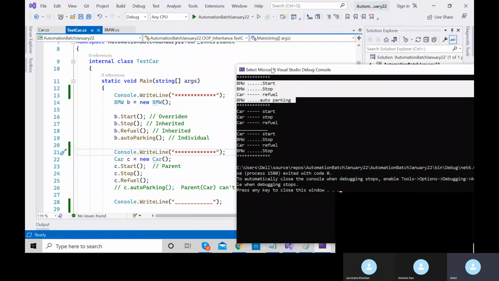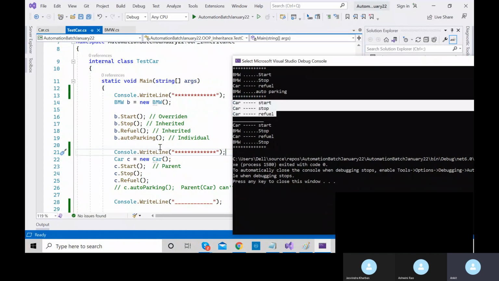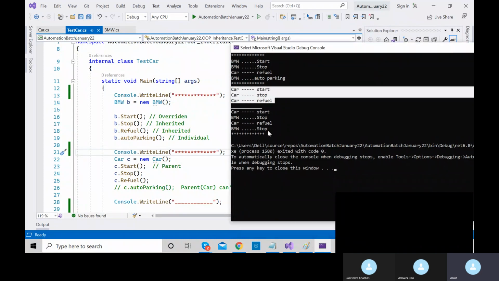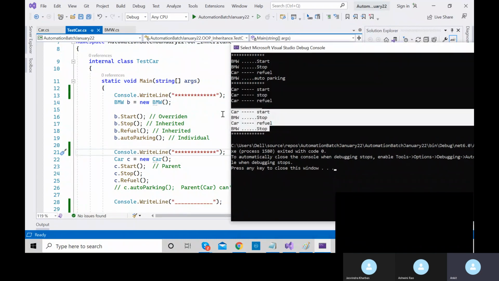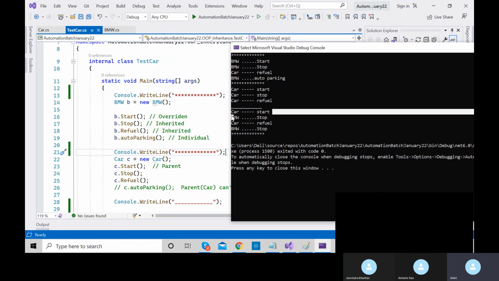So the same output that we are getting in car as well, everything we are getting from the car, because there is no involvement of the child over here. We are just creating the object of the parent, and the reference object is also of the parent, so we'll get everything from the parent. But when we deal with top casting, when we create an object of the child and assign it to the parent reference, then the overridden method will be called.